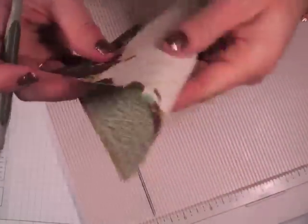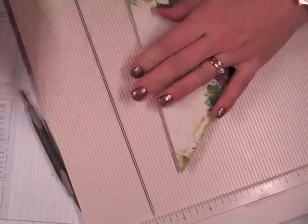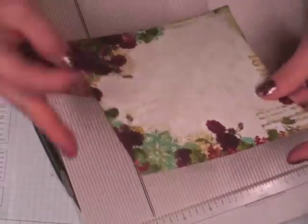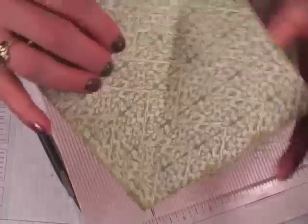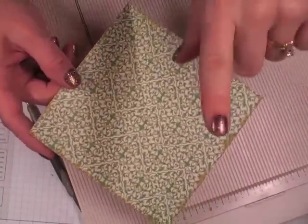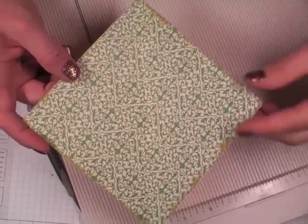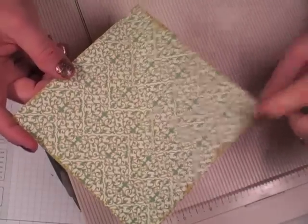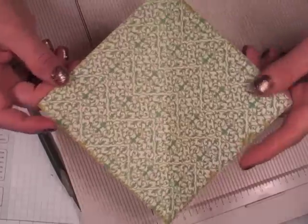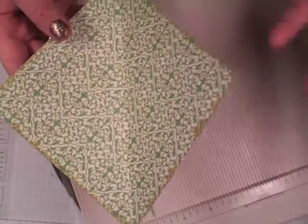You can see that — just go ahead and score this with the bone folder. I'm not going to get rid of this just yet. You can see the score line here. I shared this tutorial — it's probably been a year and a half to two years ago, and I'll go ahead and link it in the info bar. It was for a kit club design team, so I thought I'd just revisit it. That one was done on a nine-inch piece of paper and this one is of course six by six.